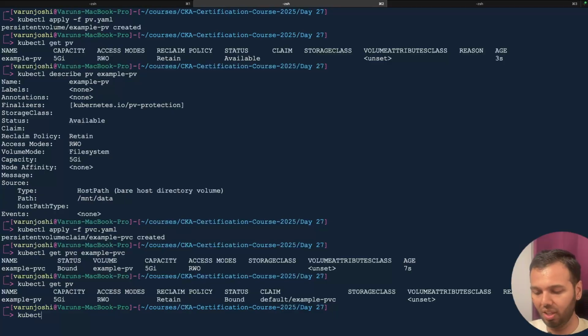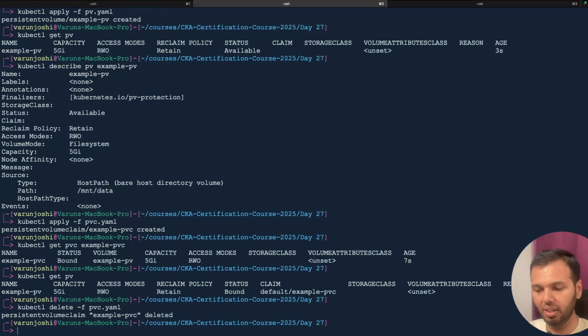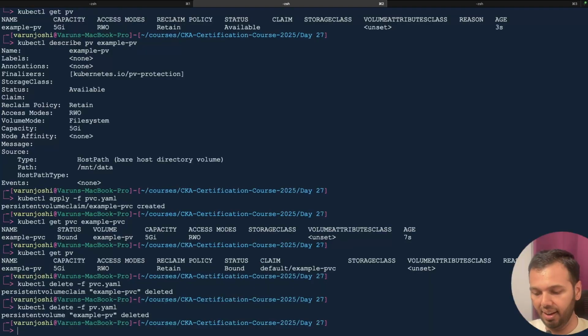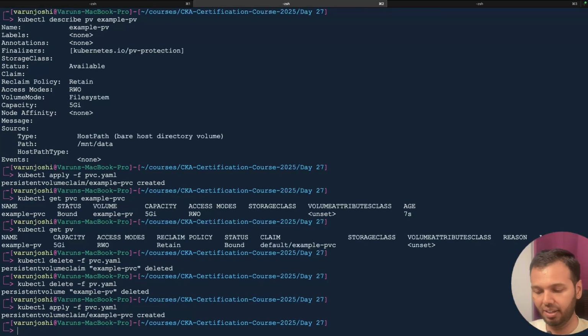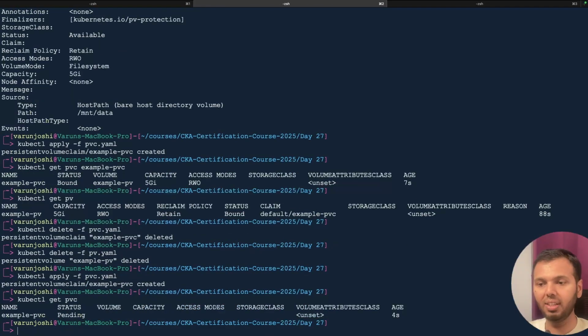Now if I run kubectl delete -f pvc.yaml, and then also delete the PV, and then create the PVC first with kubectl apply -f pvc.yaml, and now run kubectl get PVC, you would see that the status is pending and the capacity is not yet defined.